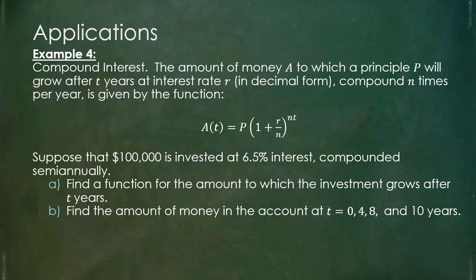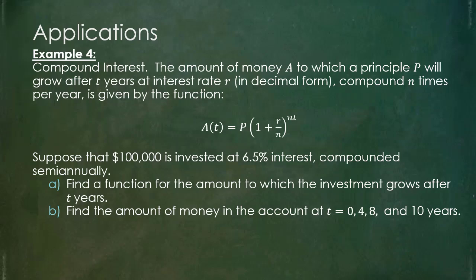So usually the n is something that's dependent upon a word that you read in the expression. Things such as semi-annually or annually or, let's see, quarterly or monthly. Each of those kind of have an implied amount of times per year where that would happen. Annually would be like 1, semi-annually would be 2, quarterly would be 4, and so on and so forth. And then all of that would be to a power of n times t, where the t is presented in terms of years.